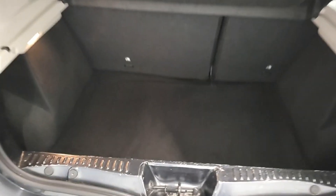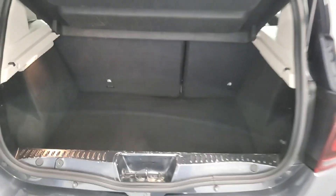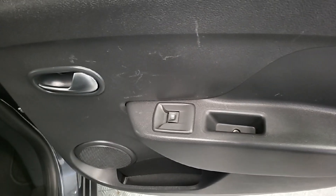Just to give you a quick look at the boot capacity — plenty of depth there, and you have bifolding seats as well. Just to give you a look at the back: full charcoal cloth interior, rear headrests as well. You have a 12 volt socket, a cup holder for the back, and on the door there, electric powered windows.